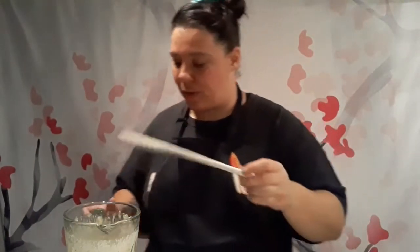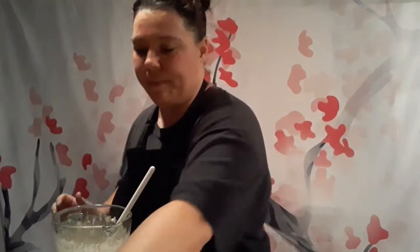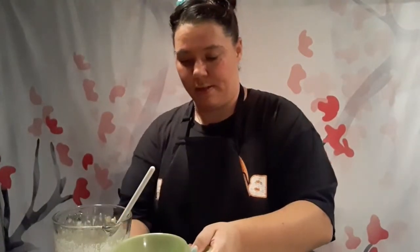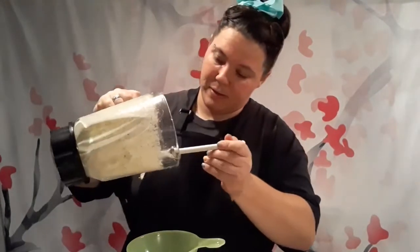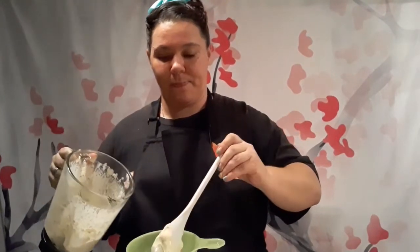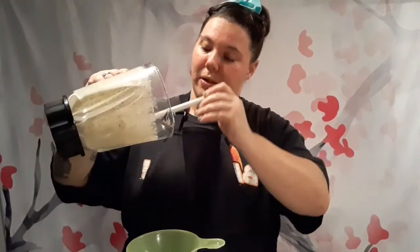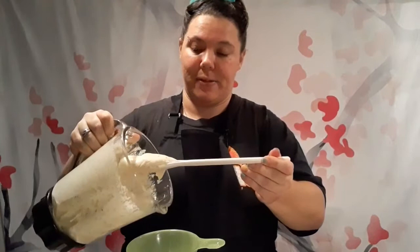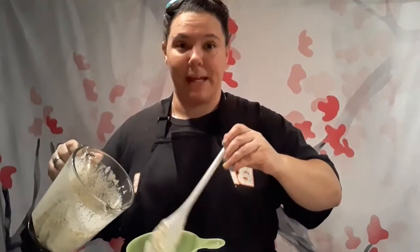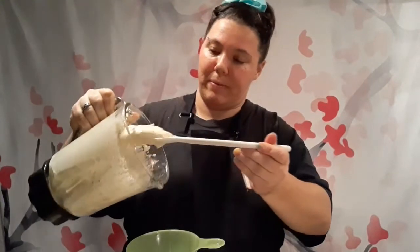Once you start getting to day 2 or 3, like that's so much thicker now. Can you see that? Hold on. So much thicker now that we got the lemon in it. Once you start getting to day 3 or 4, you might want to think about integrating it into some salad dressing. I'm going to be making some ranch dressing with this and some of the leftover whey and yogurt from my last video.